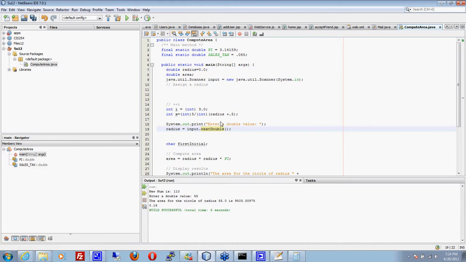So if what's in radius is equal to 2.49, and we add 0.5 to it, it's 2.99, and then it rounds down to 2, which is what should happen. But if this is 2.51 and we add 0.5 to it, it's now 3.01, and it lops off everything after the decimal place, but it's now 3. So, in effect, we've rounded up.